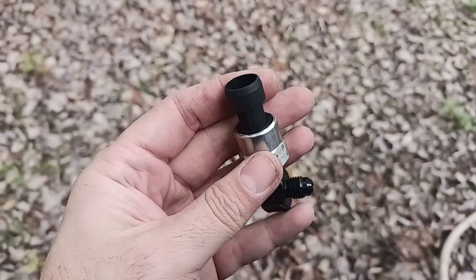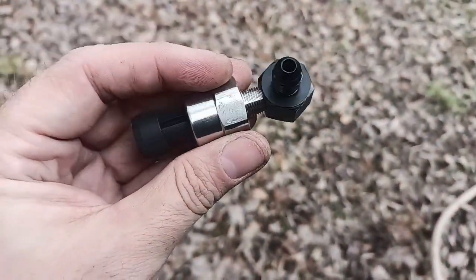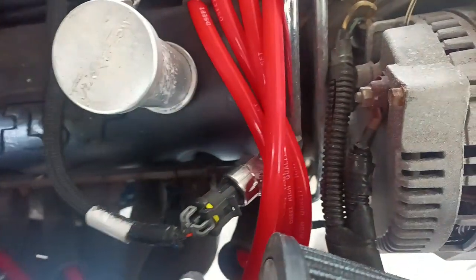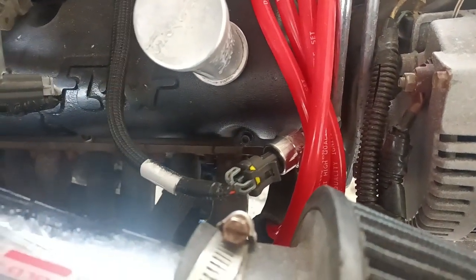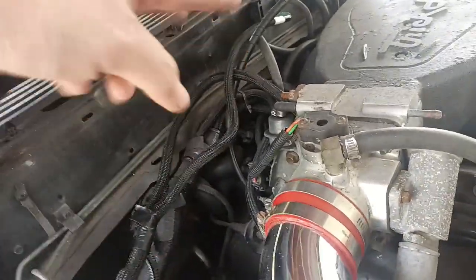So I will have a setup here. I do have that right here — I did kind of mess up that fitting a little. I don't have an AN fitting, but it's all good. I've run this kind of over and went this way so it's just not as much over the heat of the headers. I went ahead and plugged it straight in. Hopefully me and the tuner can figure out the sensor scaling on that and the oil pressure, but now I've got to get all this tidied up.